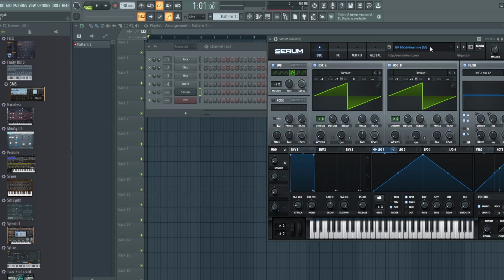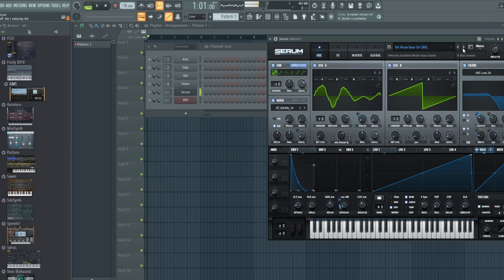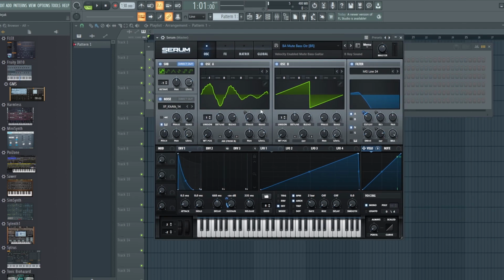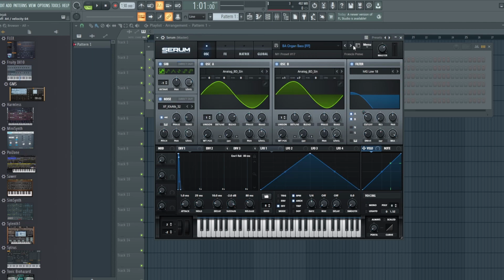If we were to take, say, a different sound here, this one's going to be a lot more difficult to recreate because one, it uses a noise, for example, here, and it has this crazy wavetable. The organ bass, a lot easier to recreate on pretty much every synth, and this is the popular 90s organ bass based on the M1.